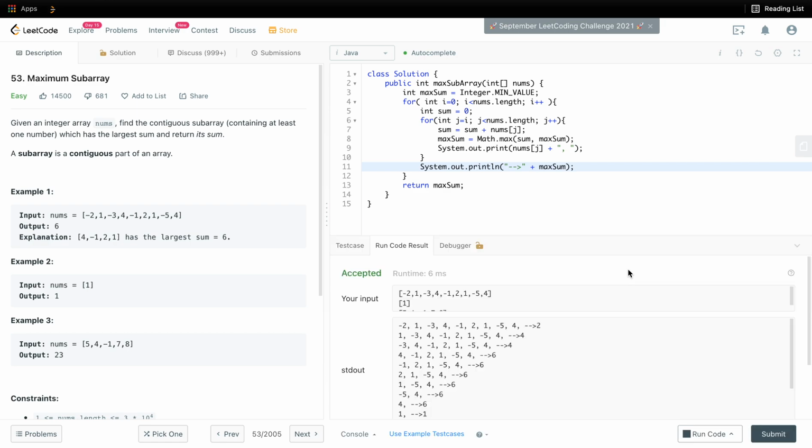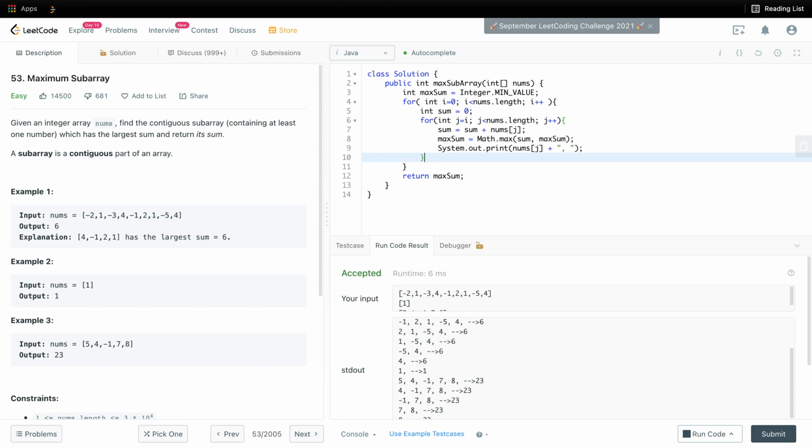Okay. So if we consider the whole array, the maximum sum is 2. Then we considered this array, and we got another maximum sum which is 4, because we removed the first -2. And in this array we saw a sum less than or equal to 4, so our maximum sum did not change. And in this array we got the new maximum sum, which is 6, and we never found a better maximum sum, so we kept it 6. And this is starting another iteration. So our solution ends here and we return 6, and that's how we solved this problem.